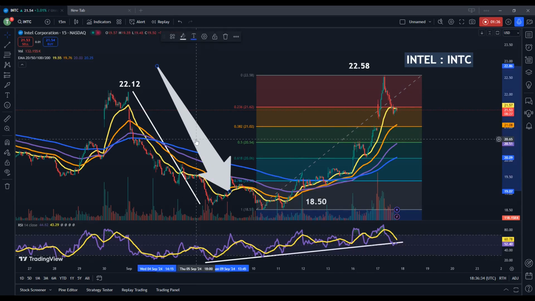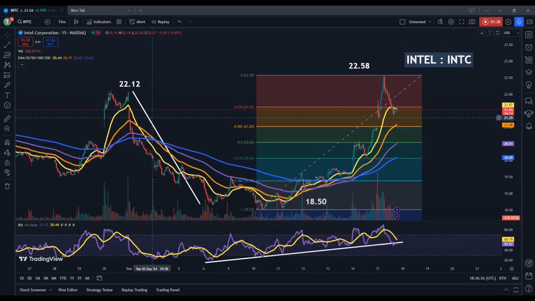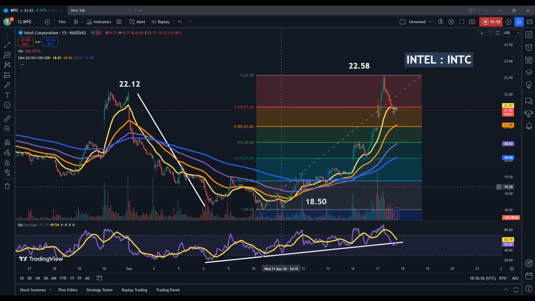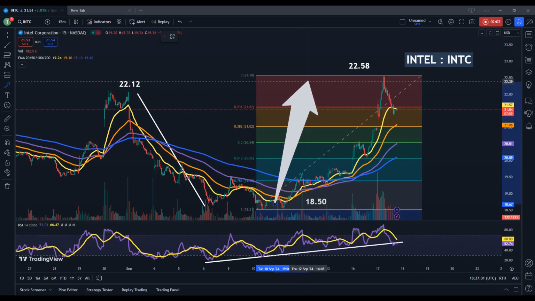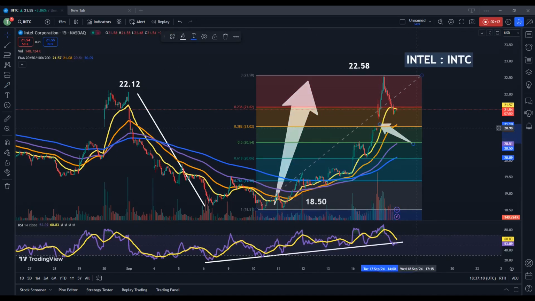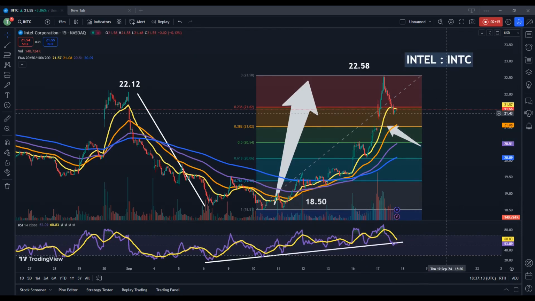But additionally, what we can see here is that we've already retraced all of this prior descending price move. This is the price move that occurred from roughly the end of August to roughly September 10th, September 11th of 2024, when share prices did manage to post these lows at 1850. Since then, we have now recovered all of these prior losses, and share prices are now moving strongly in the upward direction. These are significant price moves, and we have also seen some price gapping formations in the upward direction. So overall, this is an encouraging price movement for the stock.